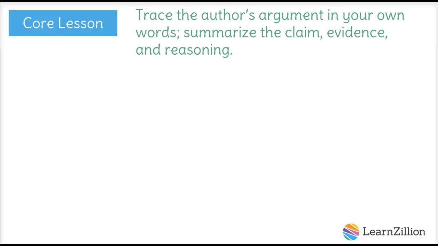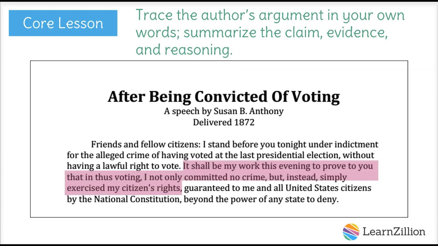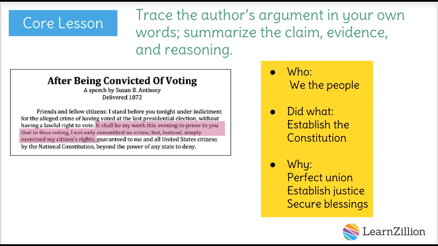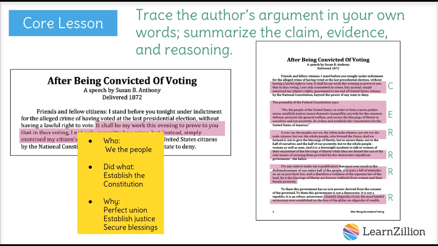My first step is to trace the author's argument in my own words, summarizing the claim, evidence, and reasoning. I am going to use many of my notes from the other days. First, I want to grab my notes from day 1 when I identified the author's purpose or claim. I also want to grab my notes from day 2 when I looked at Anthony's evidence. Finally, I want to grab my annotated text from day 3 when I looked at Anthony's structure, where we coded the text and mapped out exactly how Anthony presented her claim, evidence, and reasoning. All that good thinking and note-taking is really going to be helpful to me now when I trace her argument.